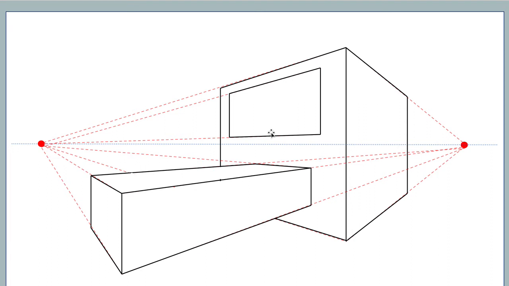I'll fill that in. Now this can be like a glass window, something different on the surface, or I could turn it into a cutout, meaning I'm looking into it. And if I was to do that, I would see the wall over here, and I would also see the ceiling underneath here, which means I'm going to need a line that separates the two. And that line might be a little tricky to figure out where it goes, but if you take it from a logical point of view, if that line is the back end of the box, it's got to be parallel to these two. So it's going to go to this point right here. Okay, and again, we'll darken that.